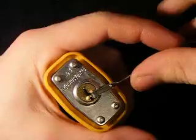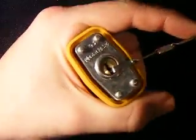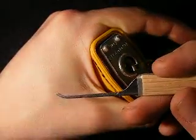It's a little sticky so it's a bit of a pain to pick, but pretty easy nonetheless. The first thing I do when I pick this is I peel off the rubber back on it — it's just a pain in the ass to pick with it on. I'll use a multi-flex twist wrench here and my homemade short hook.